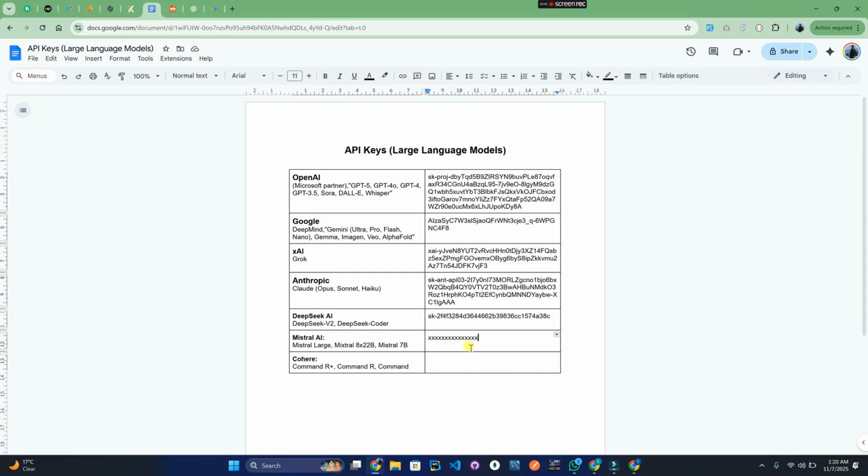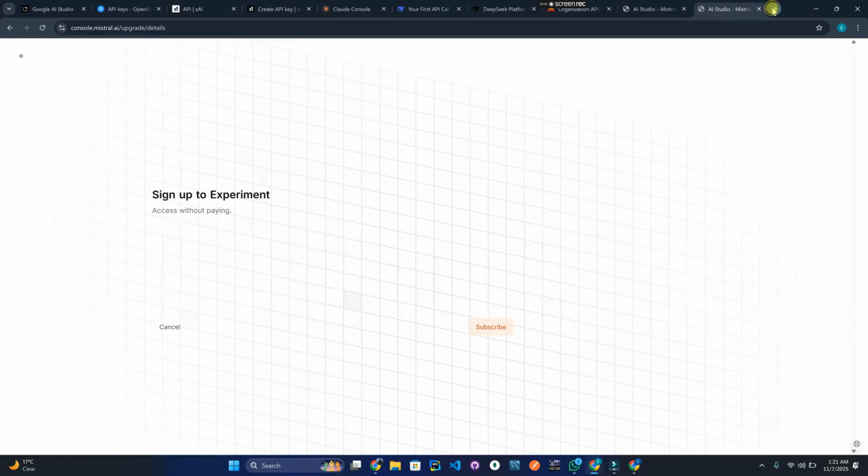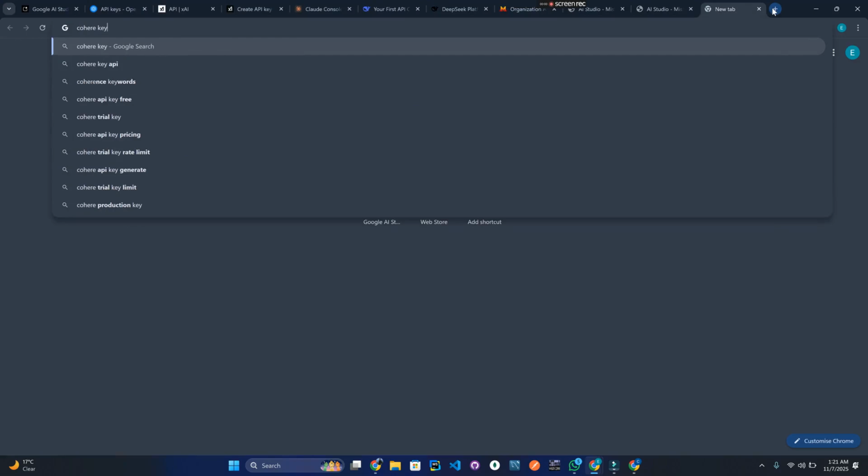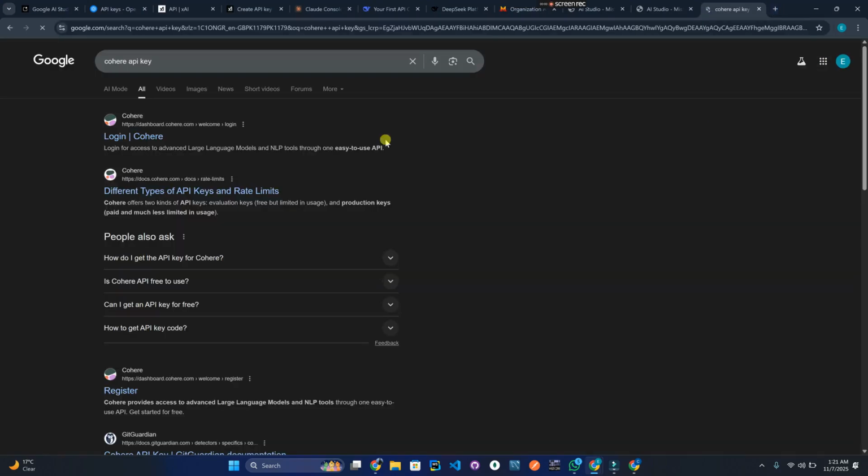Now just move toward our final key, which is Cohere key. Go to your browser and enter Cohere API key and hit enter.